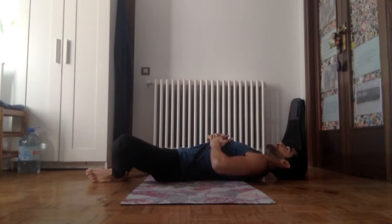And exhale. So what you want is to feel that the back bottom ribs are lifting towards the chest. Inhale. And exhale, squeeze the glutes, pull the lower belly. One more, inhale with the ribs in. And exhale, relax.